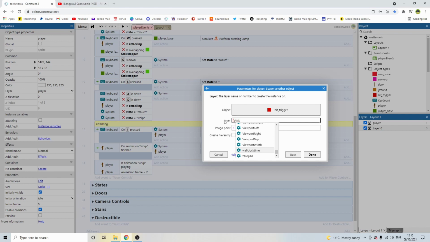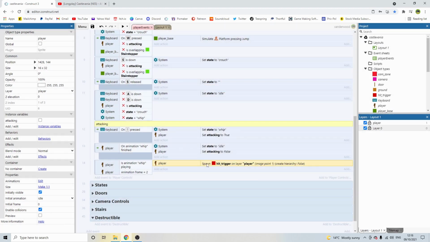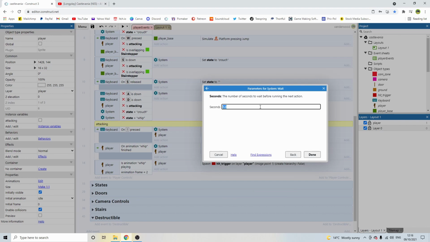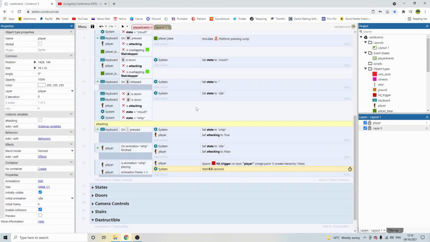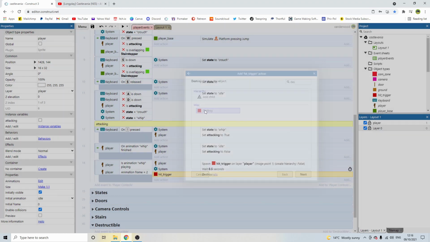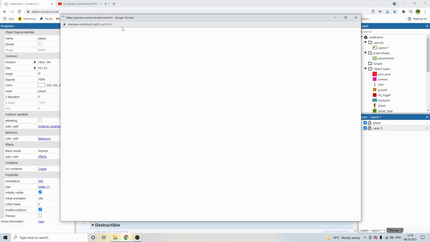Player layer, and the image point will be 1, which is the one we just created. So it's going to be right at the end of the whip. So we're going to spawn in the hit trigger, and then we're going to wait for 0.5 seconds, and then we're going to destroy it. Hit trigger, destroy.